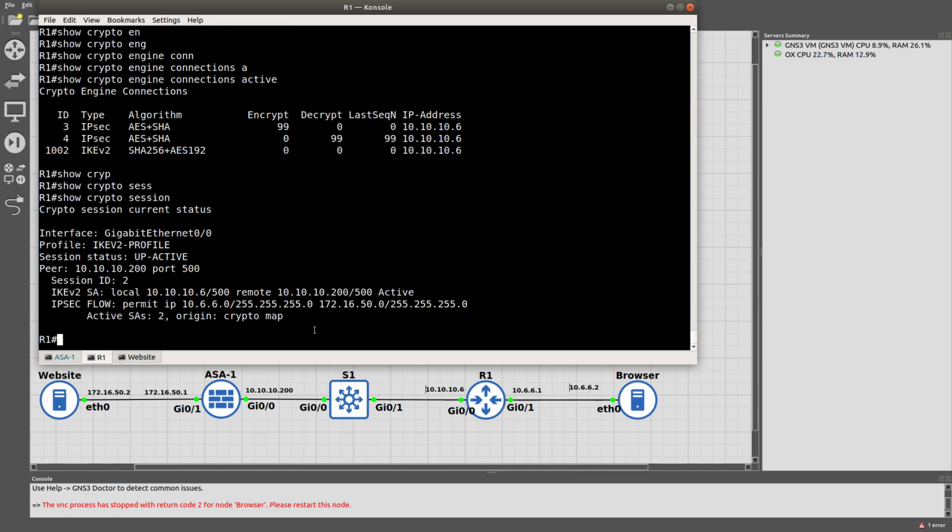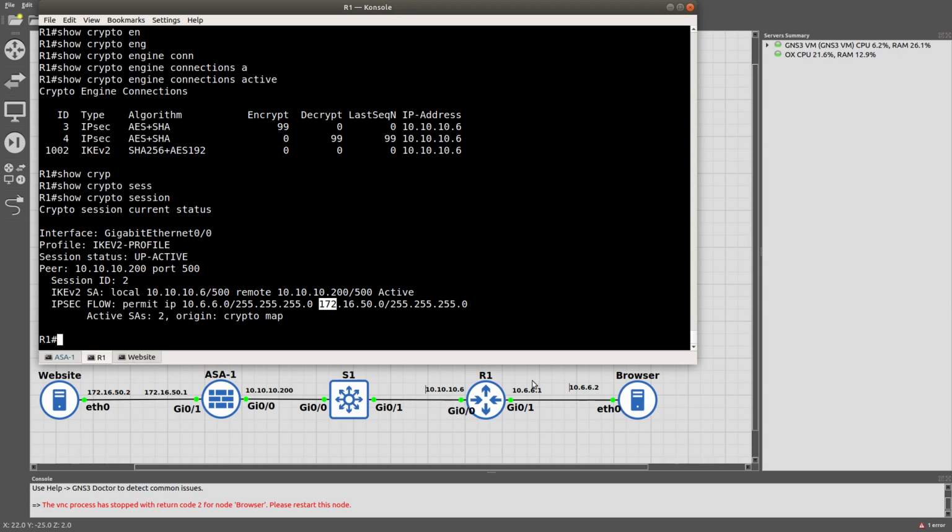You can see the session right here. One session via IKEv2 SA using the local of 10.10.10.6, port 500 to the remote of 10.10.10.200, and it is active. And we are using that IPsec flow of permit this IP address 6.6.6.0/24 going to 172.16.50.0, which is this website over here. So it is working great.